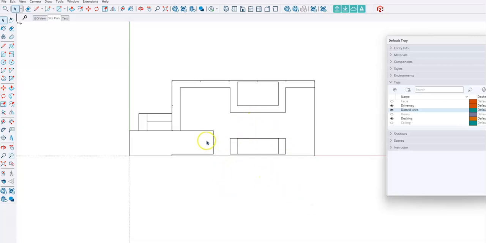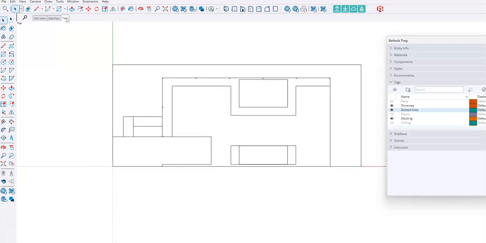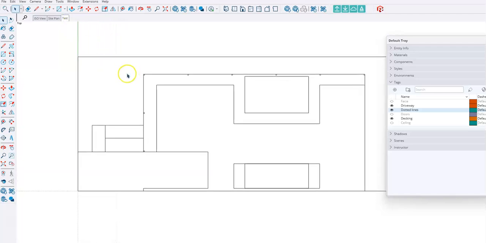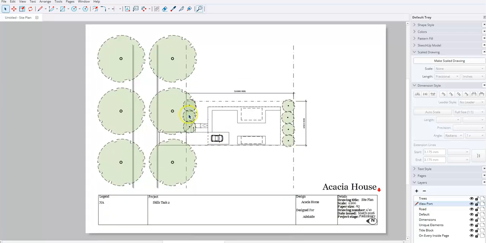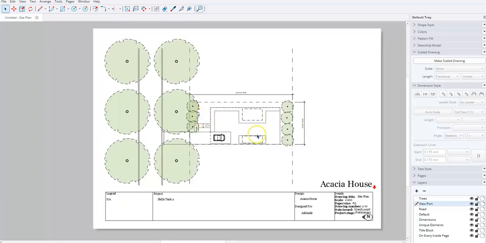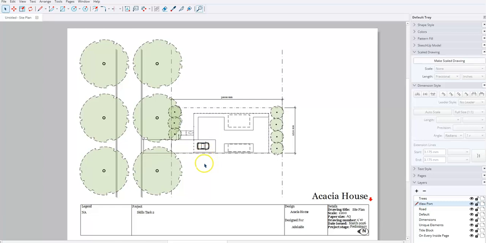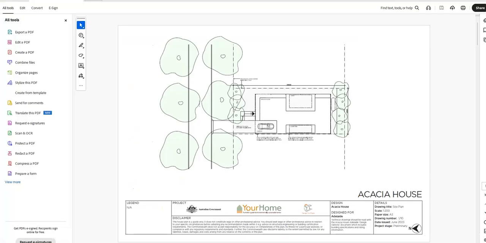Okay, and once you've got that, then we can send this view to Layout. Okay, so now I happen to have Layout open, and up the top here, this is my example that I've put together that we're going to work through. You can see everything's come together. There's maybe a few bits of text missing that I can add at some point. I've filled out my details in here, and it's looking pretty much like this one here.